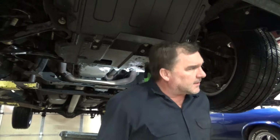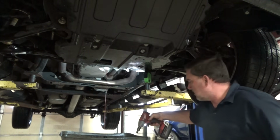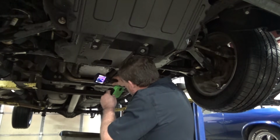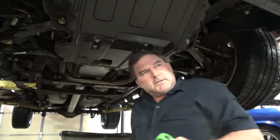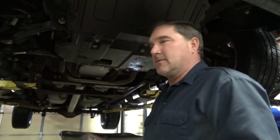Let's go ahead and drop that plug. It's a little cold. So the directions say you want to have your transmission fluid temperature between 95 and 113 degrees. We're at 70, so we're close. It'll be enough for me to take for a drive and then get the fluid warmed up and then just pull the plug one last time. And this thing will be done. I can finalize the bill and take this back to Steve.